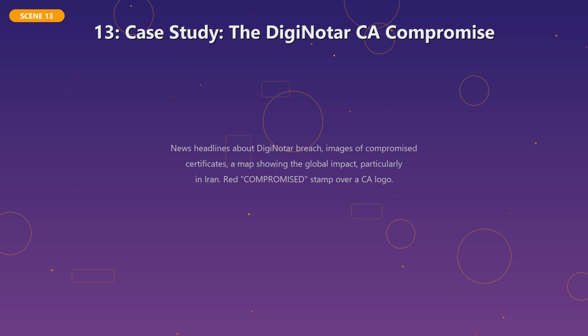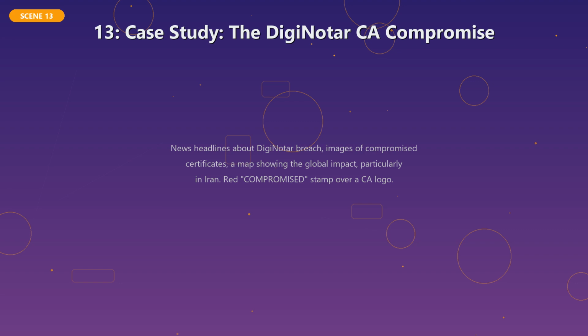A compromise of a CA can have catastrophic consequences, as tragically demonstrated by the DigiNotar incident in 2011. DigiNotar was a Dutch certificate authority, a trusted entity whose root certificate was included in major browsers and operating systems. In the summer of 2011, their systems were severely breached by attackers, who managed to issue over 500 fraudulent SSL/TLS certificates for high-profile domains, including Google.com, Facebook.com, Microsoft.com, and intelligence agencies.